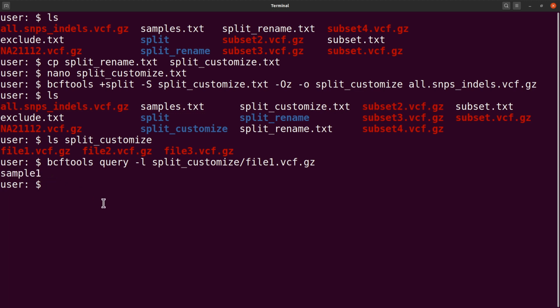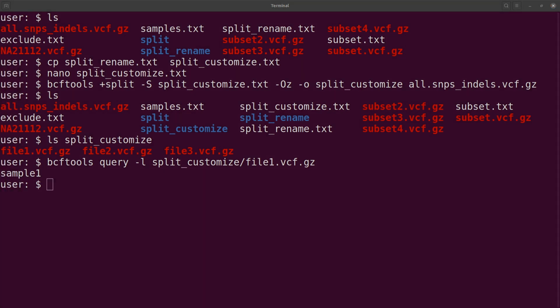So these are things you can do. I mean, by just looking at the rules, you can just combine a number of these options here to do lots of things here. So that's how we add some custom names here to it. So these are ways you can split and also pre-process or process your files when you are doing this split. So these are cool things you can also do. So I think it's been good doing these tutorials for you.